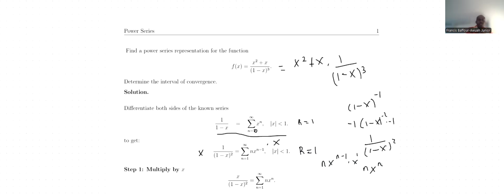Okay. Now, you go ahead and differentiate both sides again. When you differentiate using the quotient rule, you will recall that you're going to have the 1 minus x squared in the denominator. And this is more like u over v, so it's going to be v du minus u dv over v squared. And that's exactly what we have here. V is 1 minus x squared, so you square that. And then du is just 1, the derivative of x is just 1. And then there's a minus in the middle.